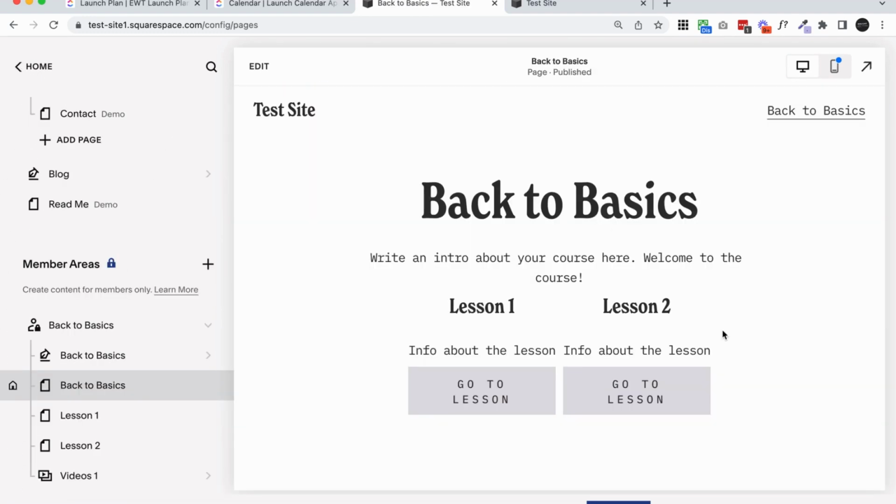I think Squarespace does make this pretty easy. It's a little bit limited in what is offered, but at the same time, the complete customization of the pages is more than what most course platforms offer. So you can make it super custom, which is fun. And it's pretty easy to set up if you're already using Squarespace.